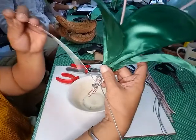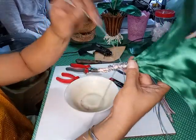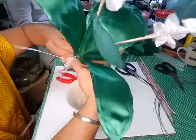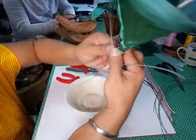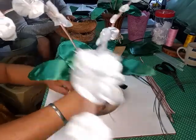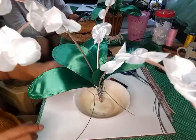Okay guys, at the bottom of your orchids, secure your orchid so that it can stand out from the base, guys. Okay, insert a tie wire two times so that it can give you strength. Something like that, twist from a different way so that it can give you exact strength for the vase. This is really important, guys, because it's a little bit heavier on the top as you add and add the petals, so it continuously gives strength. Okay, so this is the way, guys. So here is the way we need it standing, guys, something like that.